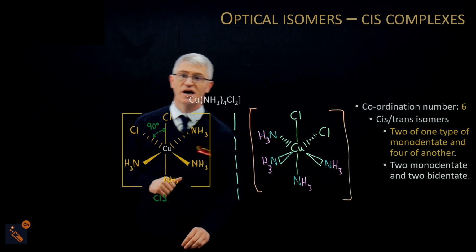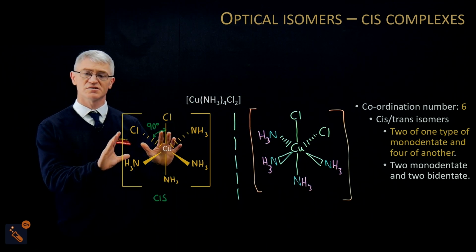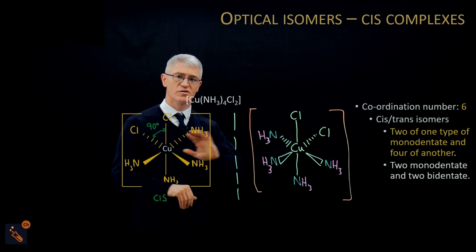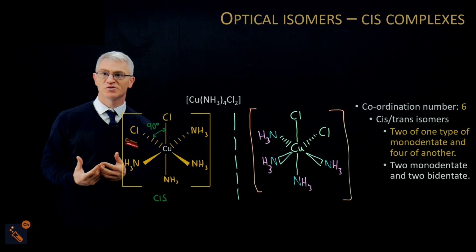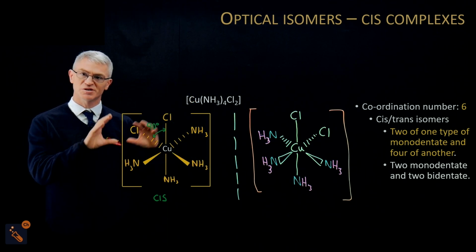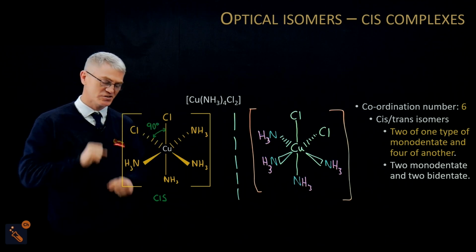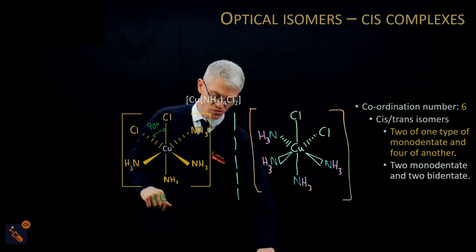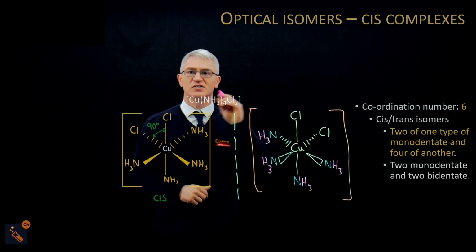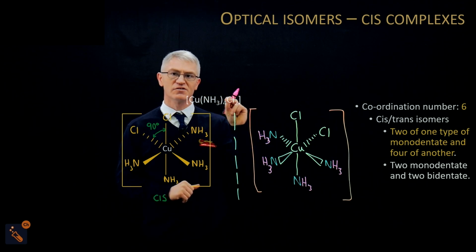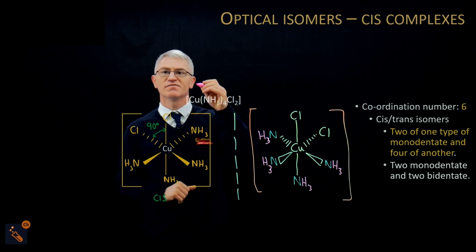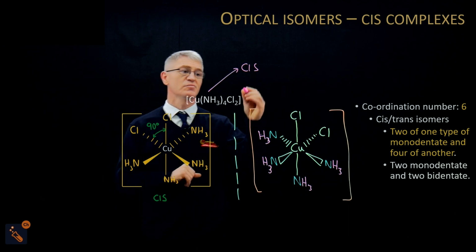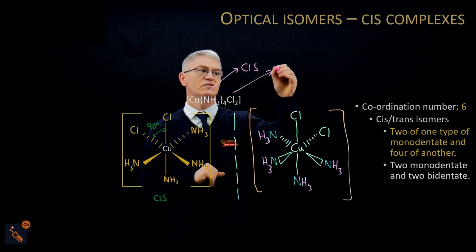Okay, and there you have your cis isomer, your optical isomer, which is a non-superimposable mirror image, and I would recommend that you make this using models in your lab at school, because you can actually physically put them on top of each other. But the really important thing, this is an exam tip, a really important exam question that comes up all the time, is this. You've got 2 monodentate and 4 monodentate, which means from there you can make cis. We've got cis. In the previous slide, we made trans.